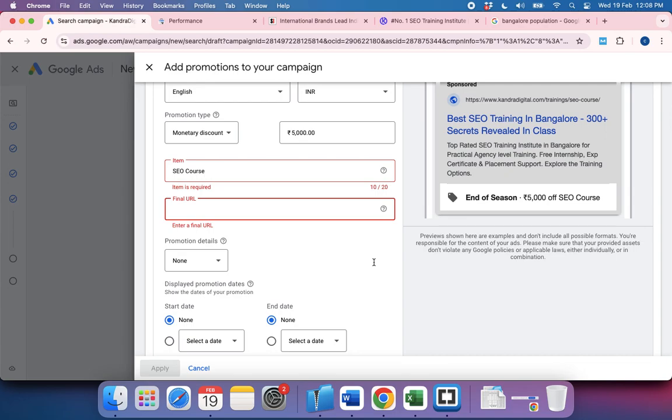See, your ad becomes more powerful with more promotional details on orders over, promo code none. Simply, I'm showing it. You can type, only when 3 people are registering, you will get 5,000 off, something like that. Start date, end date, I'm not adding anything, just saying. So you can add multiple like that, not only one. Apply. Prices, you can mention the price. Plus price.